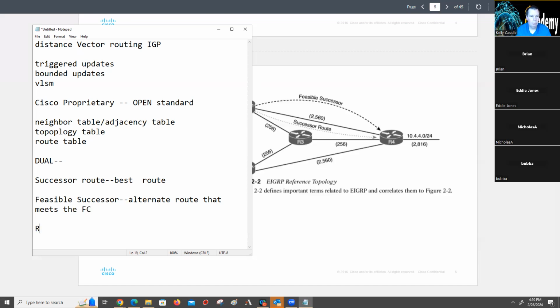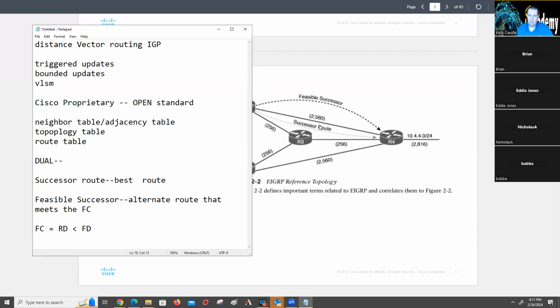It means that the reported distance is less than the advertised distance, okay, or the best distance. That's the feasibility condition, or FC. FC equals when a router's reported distance is less than feasible distance, total route cost.